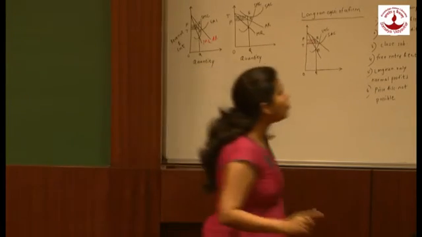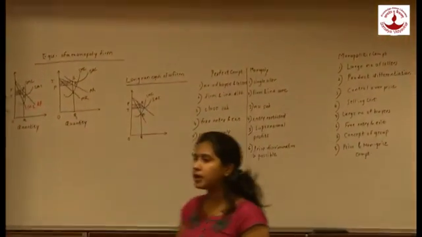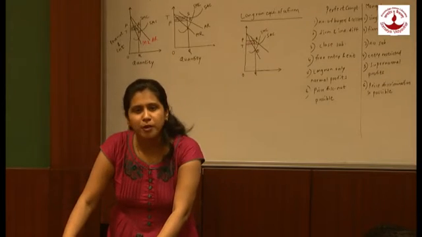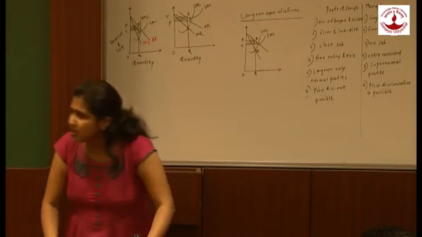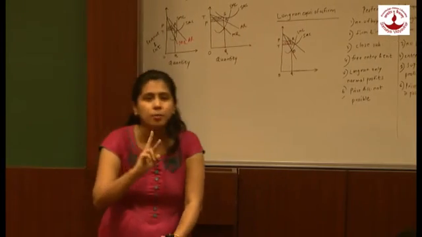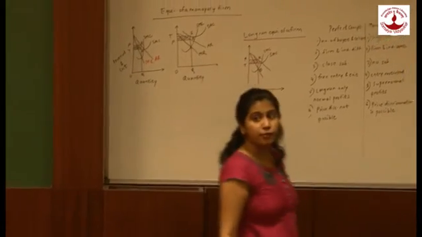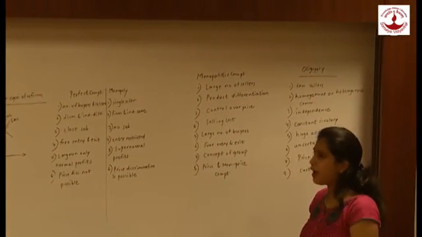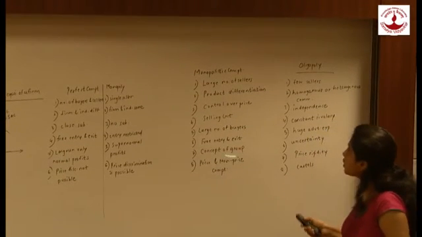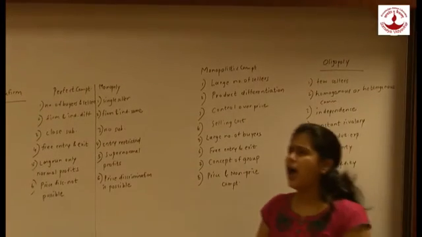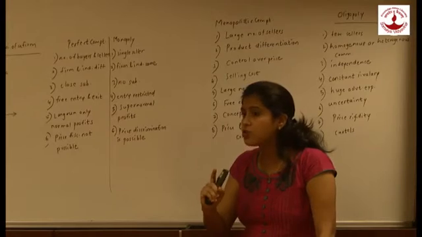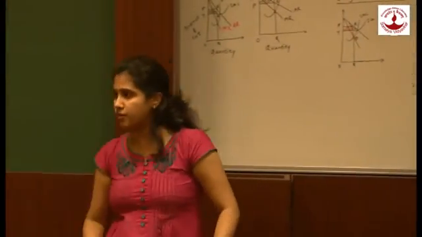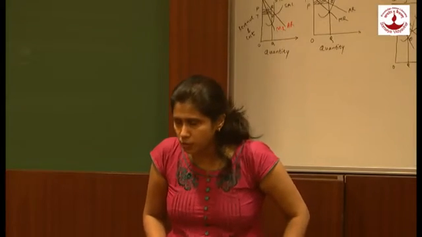You understand? Okay. Now, after this, let me quickly talk about another form of the market, which is monopolistic competition. It is the mixture of perfect competition and monopoly, because its features are a combination of monopoly and perfect competition. Let us quickly see the features of monopolistic competition. In this particular market, you find a large number of sellers as well as a large number of buyers. However, this market has a very important feature, and that is product differentiation. In perfect competition, we have seen that products are identical. In monopoly, we have seen that there is no close substitute to the product.